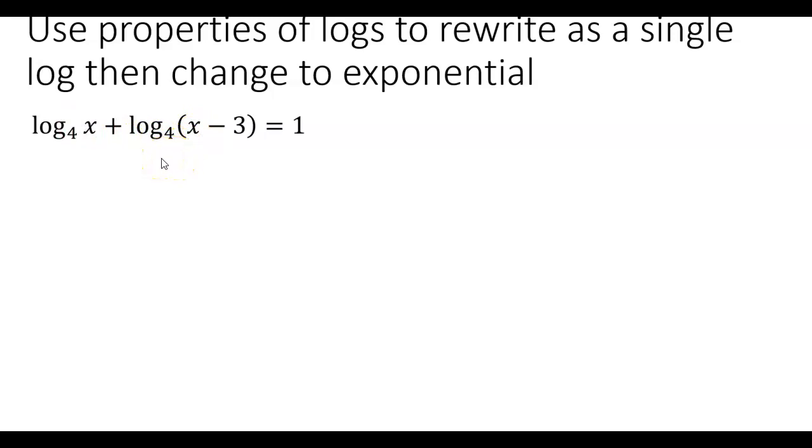What does that mean? Well, that means that we can combine it under one log where we multiply the two arguments together. So remember from the logarithmic rules, section 5.5, that if it's the same base and we're adding, we can combine into one log under multiplication. And if we're subtracting, then we can combine under one log under division, so long as the second log is not equal to 0.